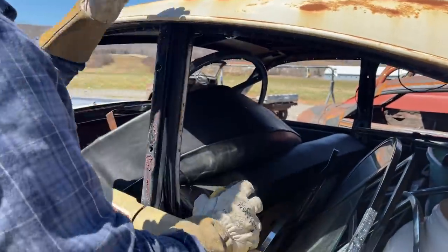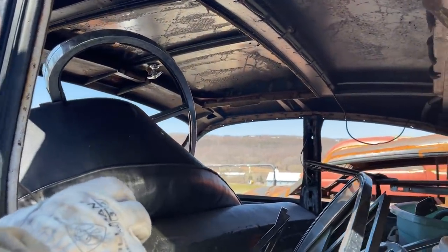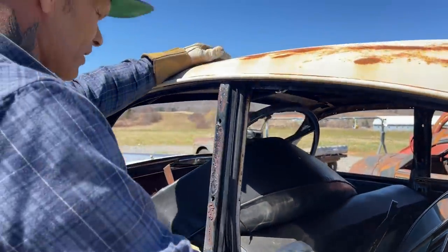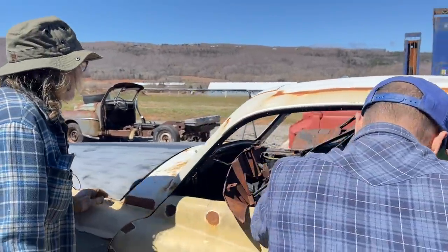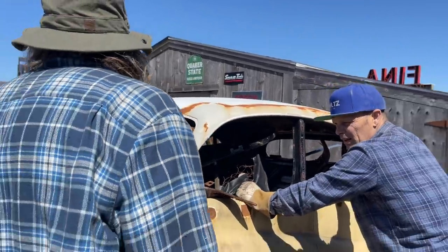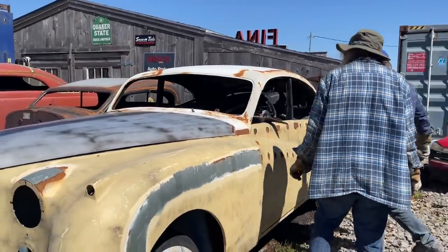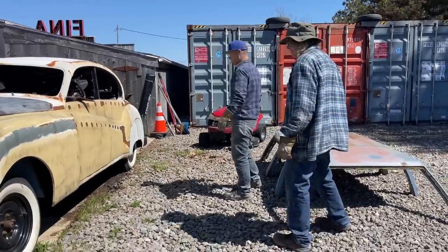See the sunroof in the thing? It's got a badass sunroof. It's got a sunroof like some cars I would like to have, a metal one that slides back. Oh, that comes out. Yeah, it's a nice one. So I'll just go with it and see if it works or not, and cut it off and go for it. Get the fenders tied on there so they look half decent. Then I'll just run the sander, and then the car's pretty well complete. I'm just going to cut the roof off it.